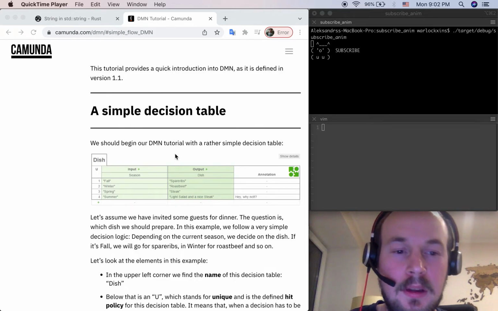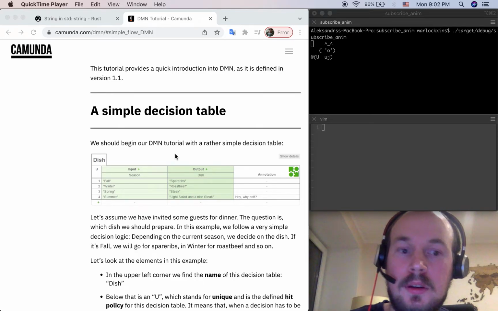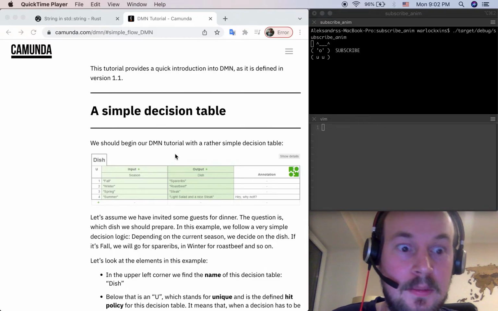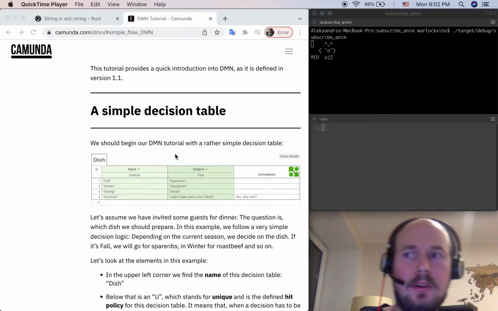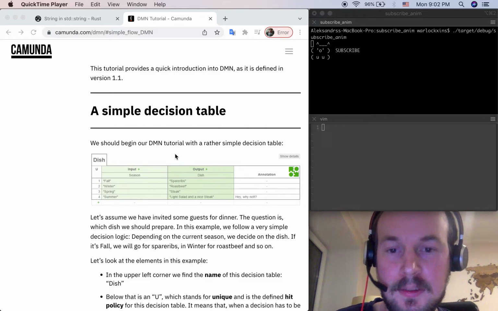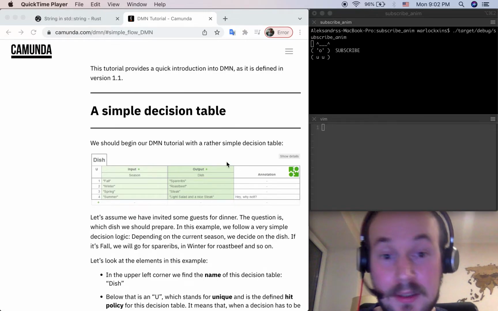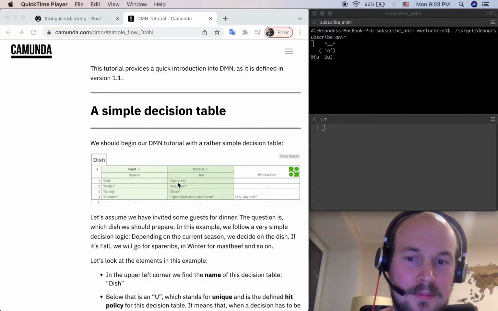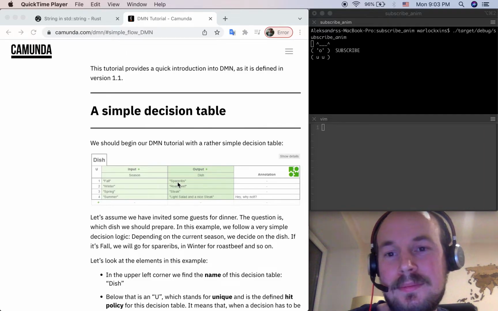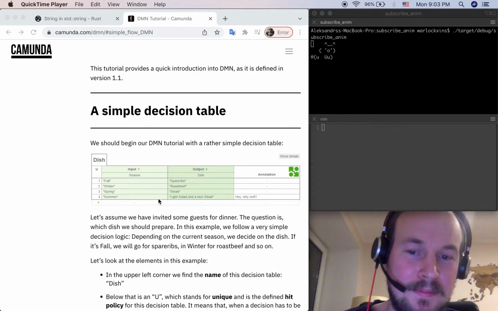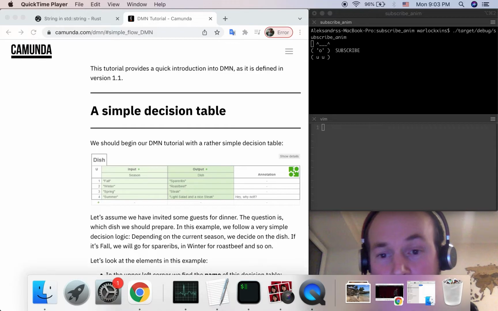All right. Hello and welcome. So today I continue with my DMN experiments. In previous sessions I explained that I want to have a Camunda-like DMN table, a simple working solution, but instead of their open but pretty much proprietary XML format, I want to use Markdown.